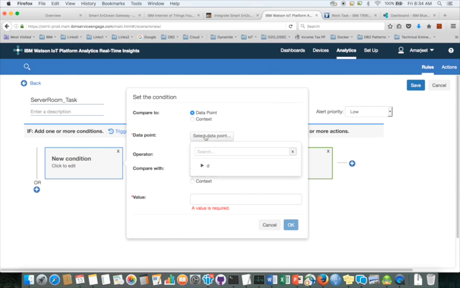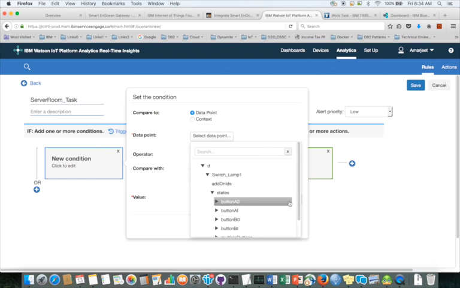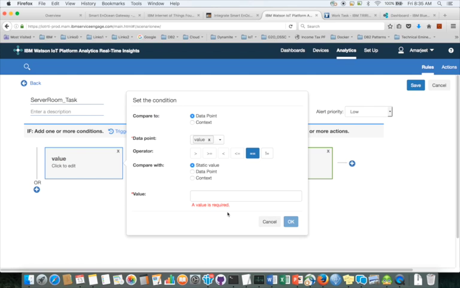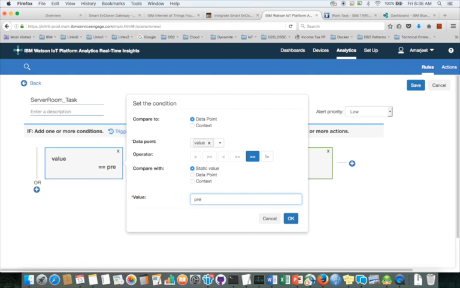So to create a new condition, I click on the new condition box, select the data point, go to my data point list, I'll expand my data point. For this particular tutorial, let's assume we want to generate a TRIRIGA work task on press of a button D0. So we select the value part of this data point and we compare it with a value that we will receive, which is pressed.